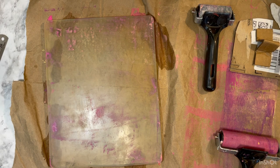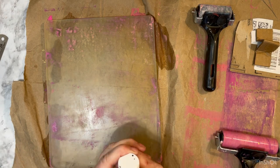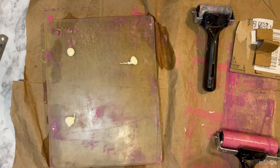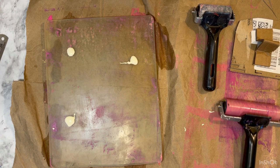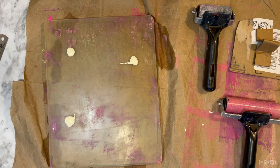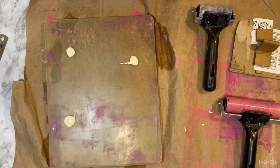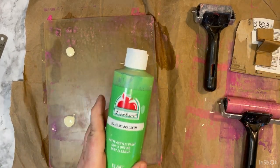All right. Let's put some of this vanilla ice cream. I really like this, and I need to get more. I like how it blends things out. And I'm trying to think of if I have any of my big bottles in a color that I like. Well, no, but actually, hang on. Ooh, look, I found a spring green. So I have a big one of bright red. I'm actually going to try the nutmeg, the burnt umber, and actual spring green. Who would have thunk it?